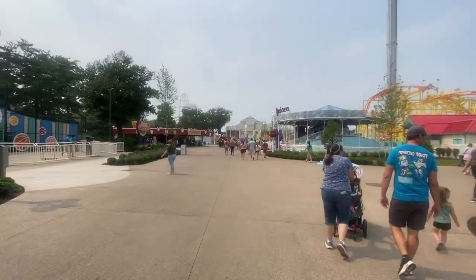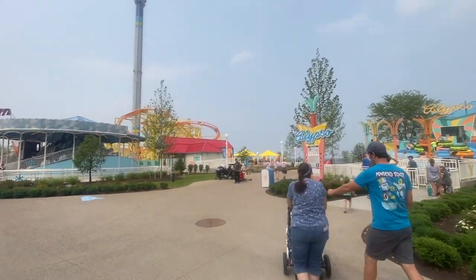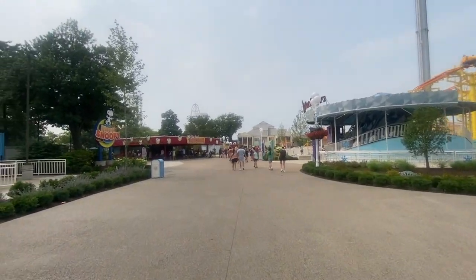So far, I have spent less time in the park than the rest of the day in the park will be. So I've spent like 5.5 hours now, and I still have 6.5 hours to spend here. So a lot of this I'm still gonna be able to do. We'll see how much I can get through. It's looking good so far.